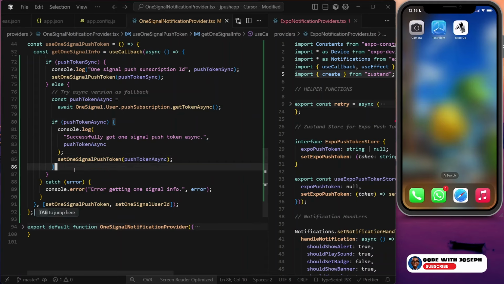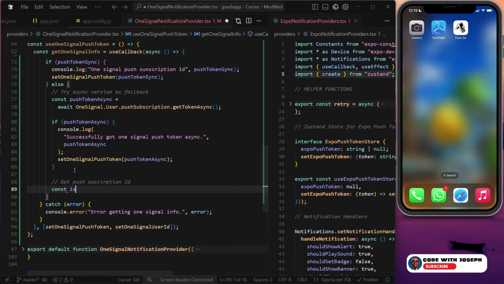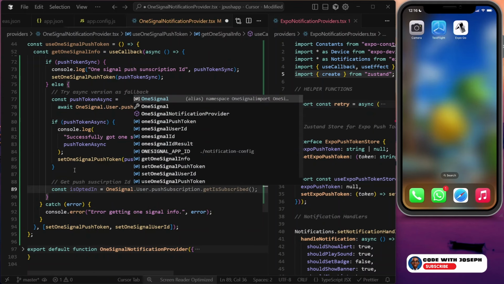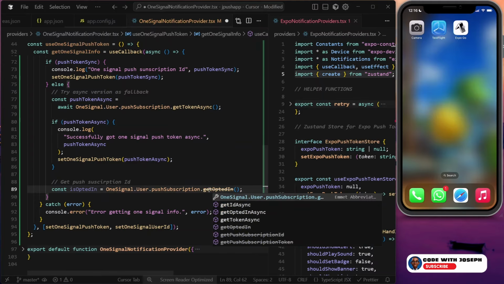So let's now get the push subscription ID. Let's just say const isOptedIn is going to be assigned to OneSignal.User.pushSubscription.getOptedIn.